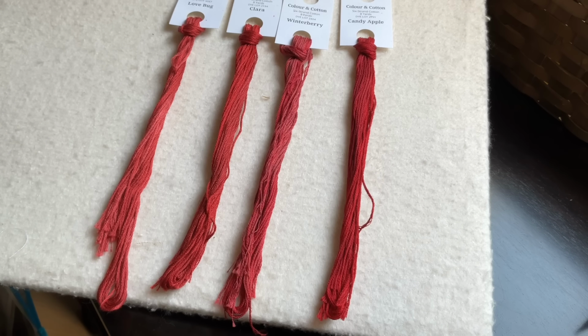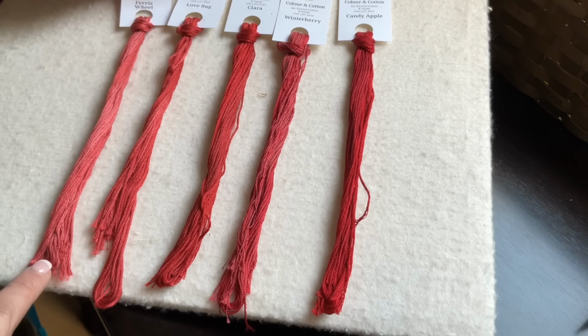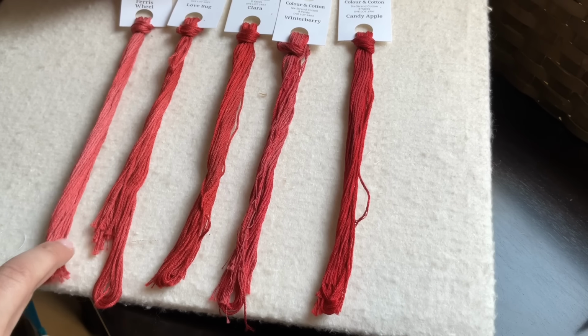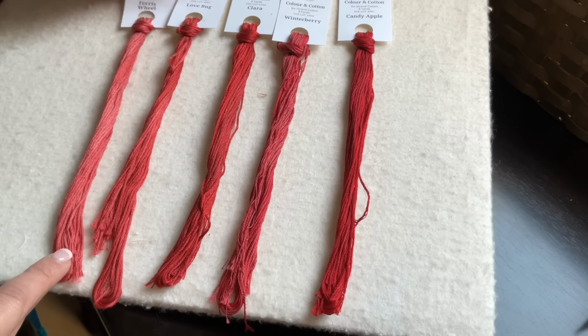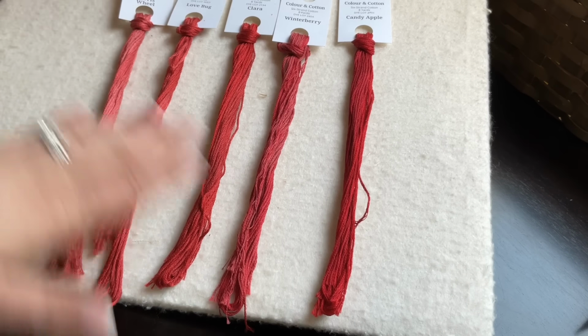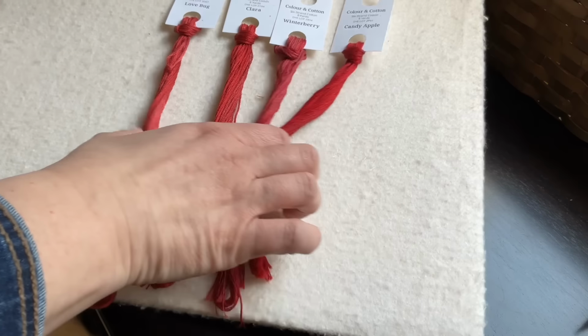You know what? I actually have one more red that I want to add to this, and it is called Ferris Wheel. Let me pull one out. Here we go. You can see Ferris Wheel is just slightly lighter here. It's a little bit more toned down. So I really love this one too. But those are probably the most used reds. So I would say if you're looking to build your Color and Cotton stash, those would be some really good reds to start with. Okay, let's move on to pinks.